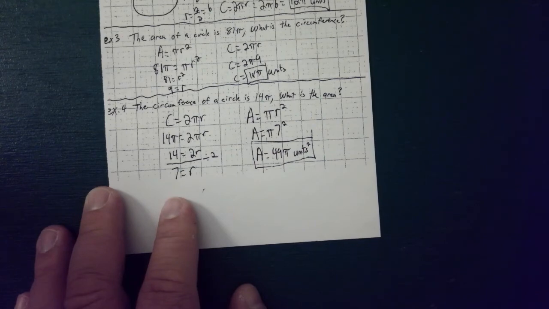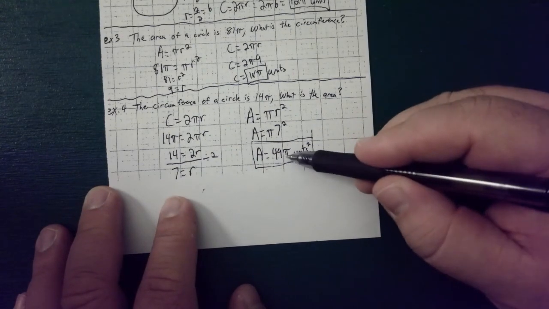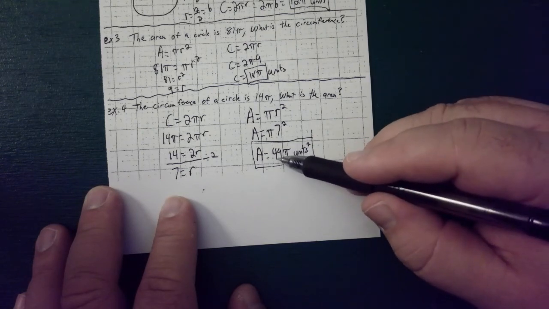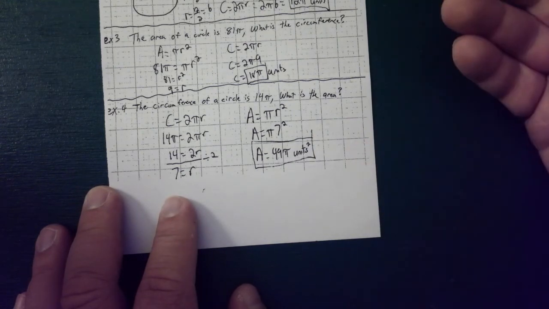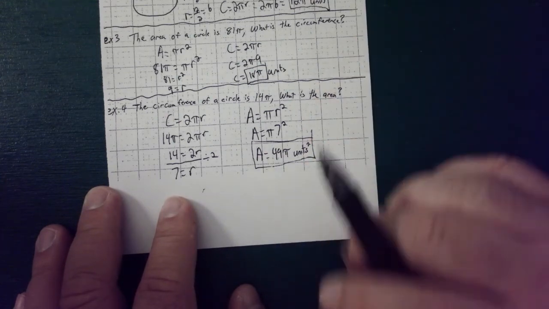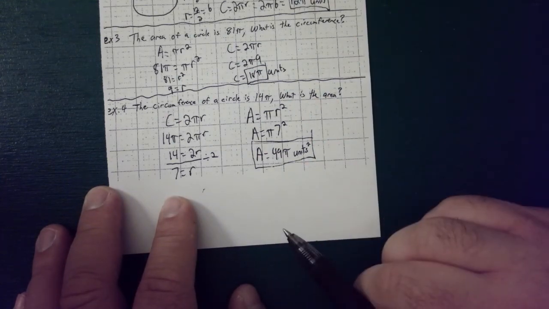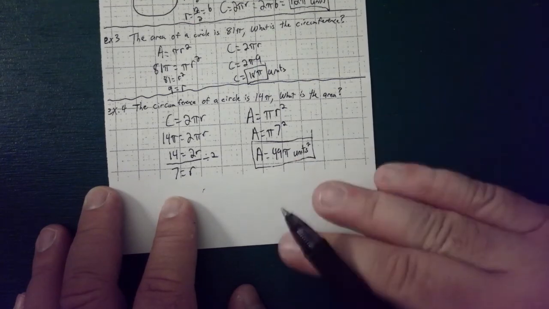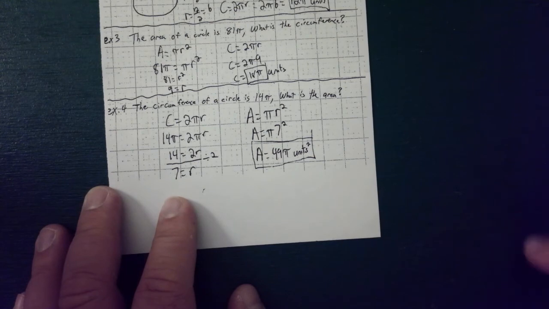So now when you're done, you would actually just change this pi to 3.14. And you'd multiply 49 times 3.14 and you'd get your answer. But you work the problem out otherwise the exact same way every time. If you get this far and you forget to put 3.14 in, if it's a real life problem, at least you can get partial credit for that.